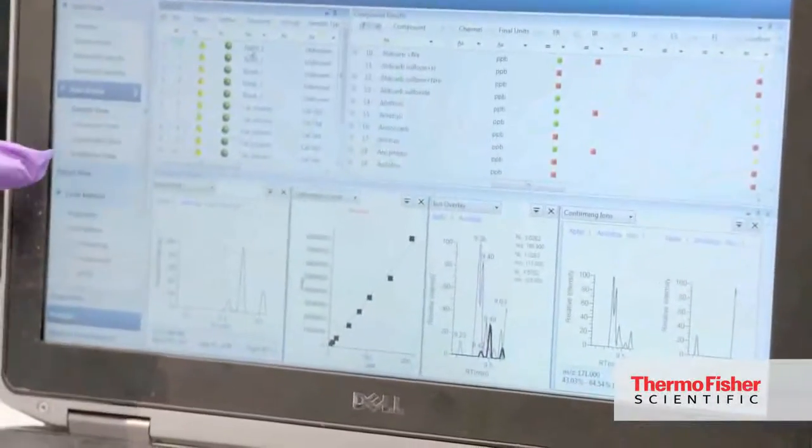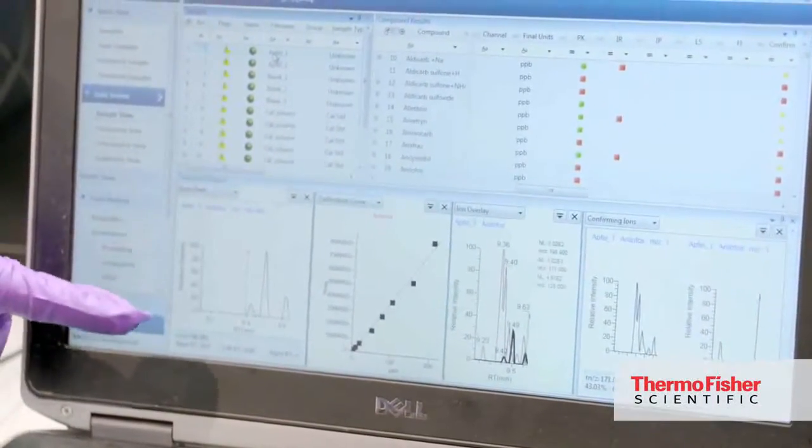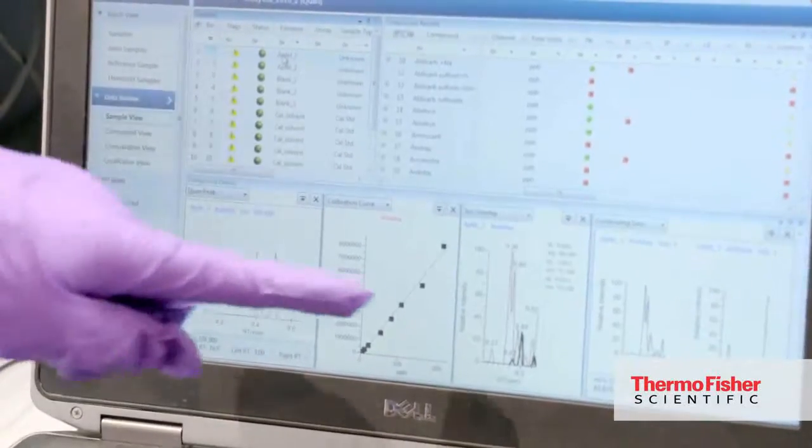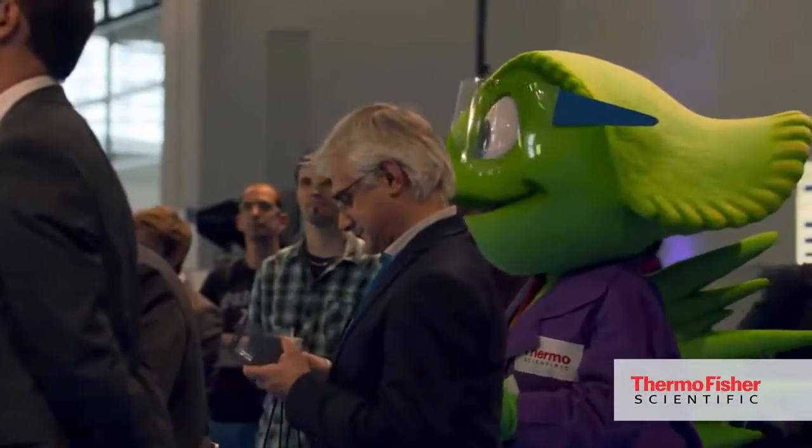Based on the evaluation of data, we have found out that our apple samples are safe, are clean, they contain no pesticides and are safe for the consumers. So we were just distributing these apples to the audience here and they were happy to consume them.